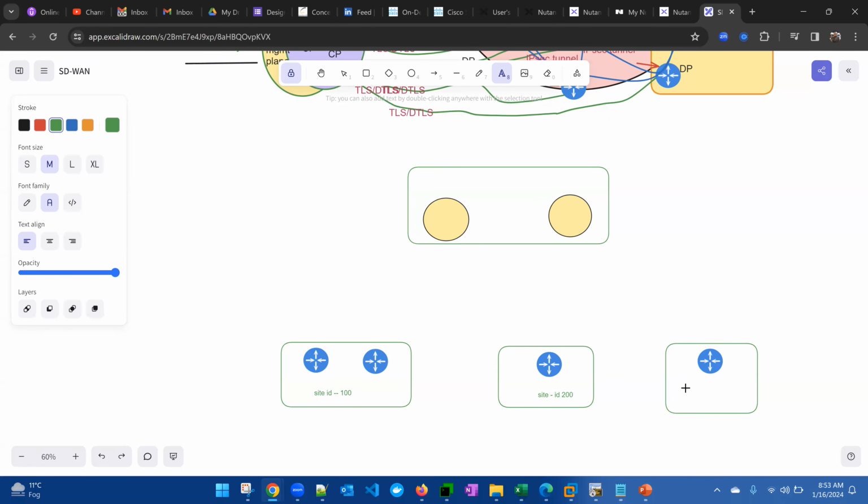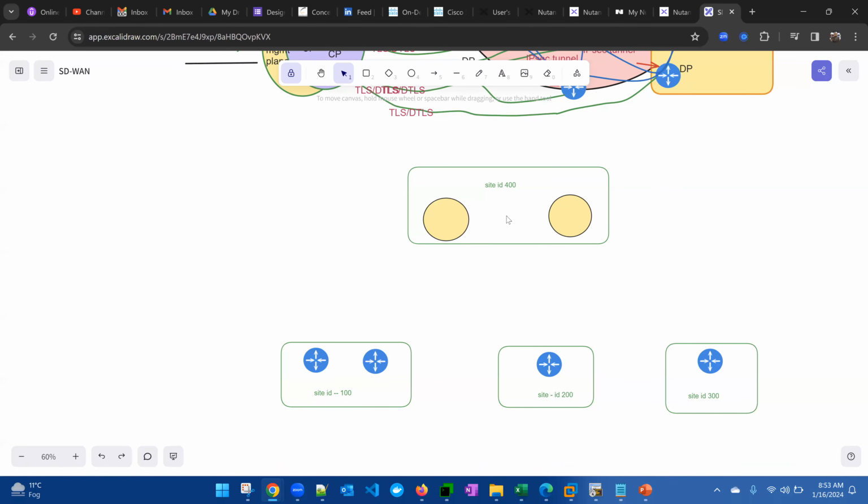And this is site ID 300. This is, suppose, site ID 400.